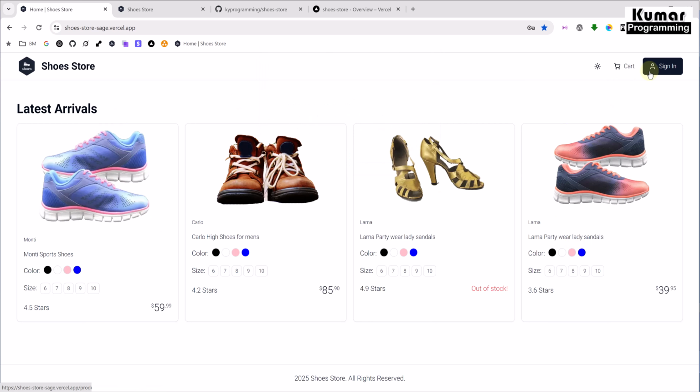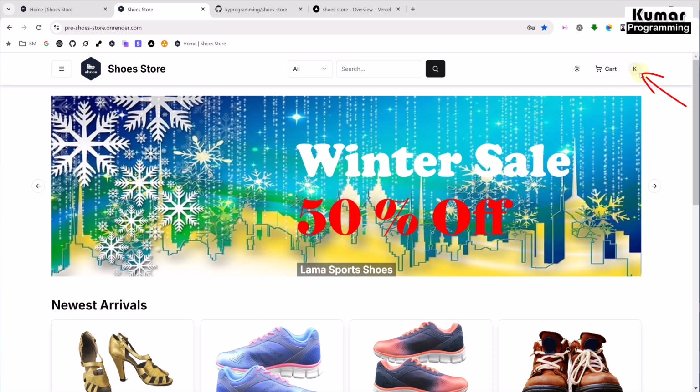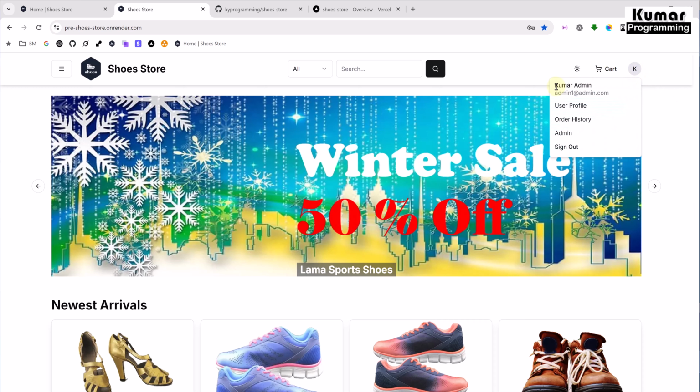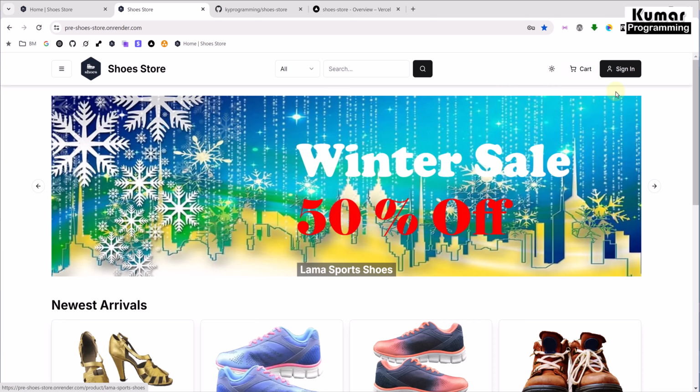Now in this session, we are going to implement sign out functionality. So let me show you quickly how exactly it looks. If you see in our production version, if the user is successfully authenticated, then here we are showing a button with their initial name. And once the user clicks on this, we'll see the name and their email, and here we are seeing the sign out button. The user profile, order history and admin we are going to implement later, but specifically in this session, we are going to cover this sign out button. And once the user signs out, we will see this home page with the sign in button.